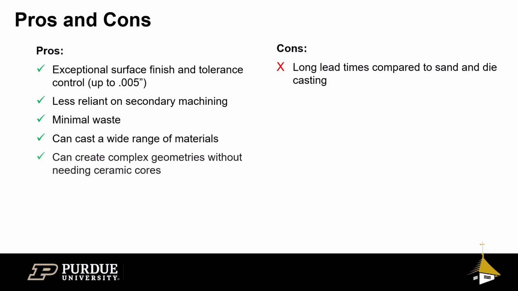Now, if you look at our list we have going here, there isn't just one con for choosing this method. The next con goes hand in hand with the long manufacturing time. That is, this process is not optimal for very large batch sizes. In this metric, die casting is still the go to method.